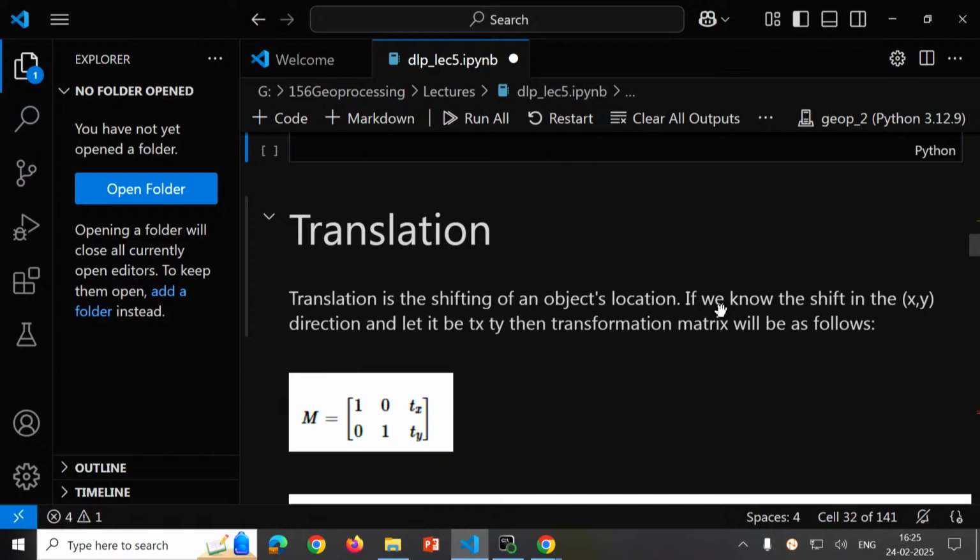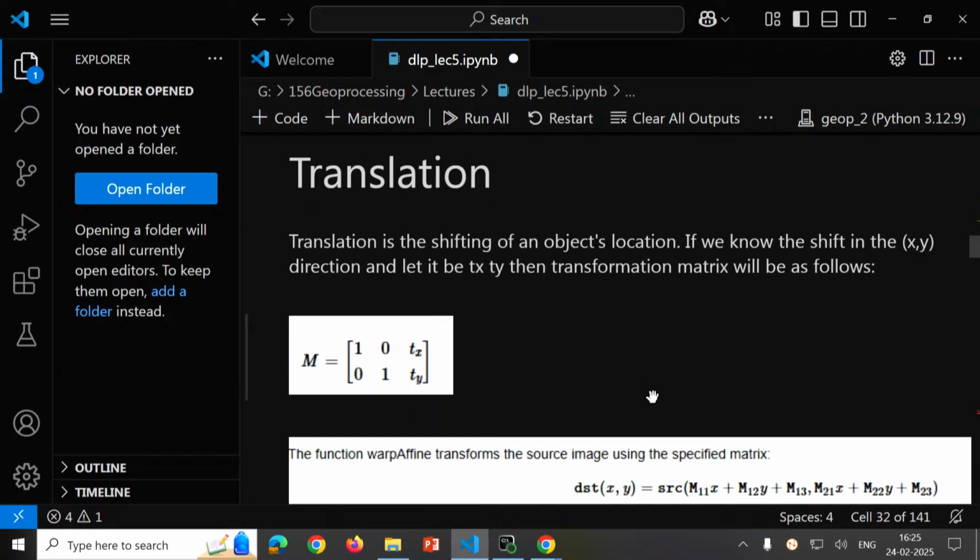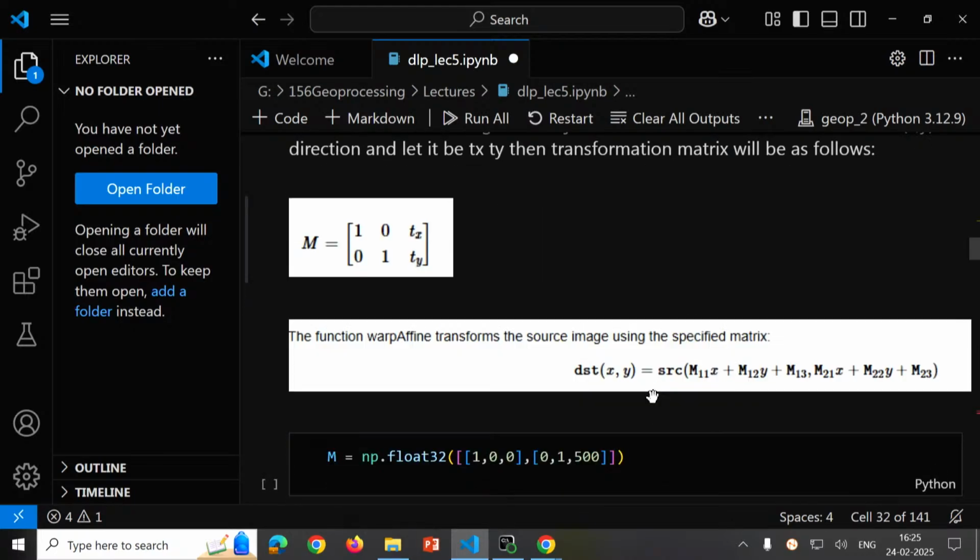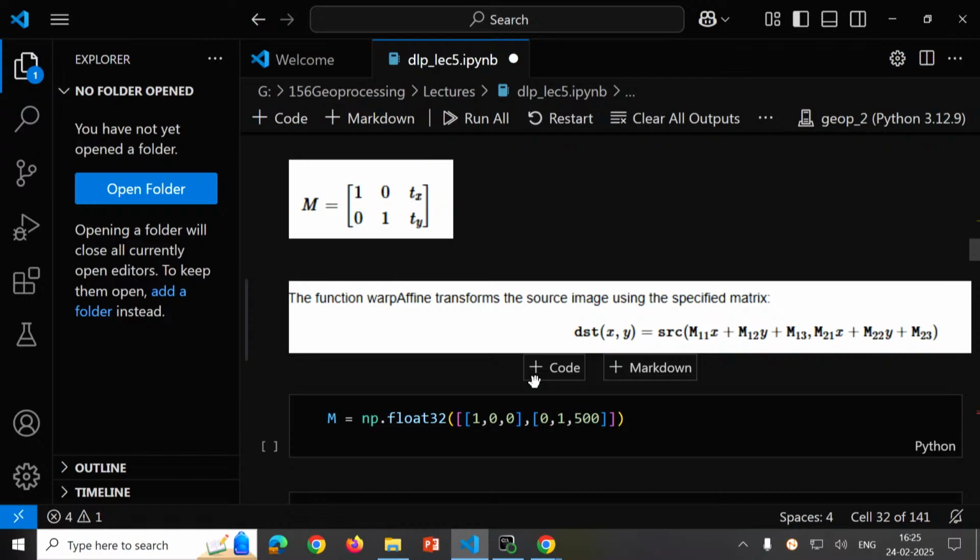If you know the shift in the x and y direction, then, as we said, all these scaling and translation operations can be specified using a single matrix. OpenCV has a function for this.